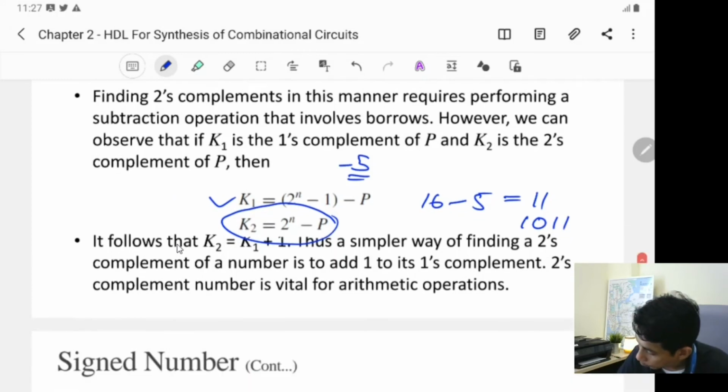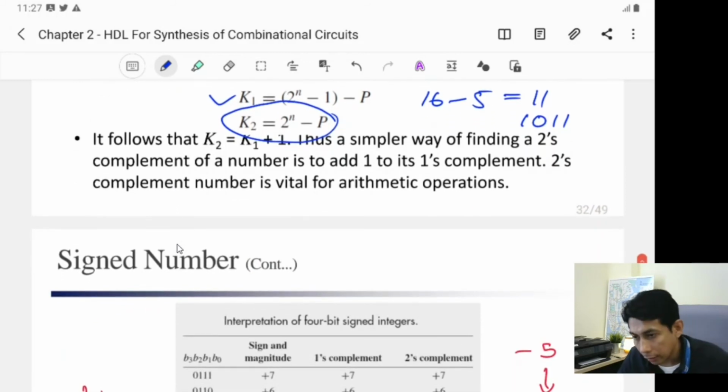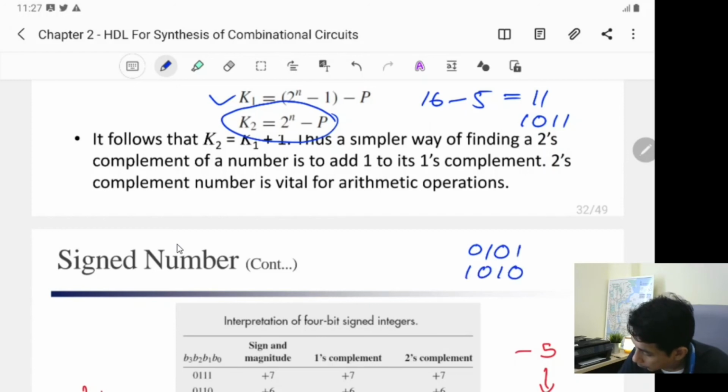So to get second complement, you actually complement the number and add 1. When you want first complement for minus 5, you have number 5, you complement, you have first complement, and when you add 1, you have 1011, which is exactly this one.